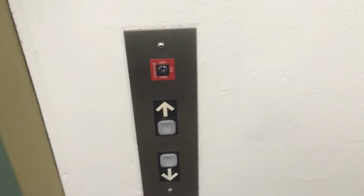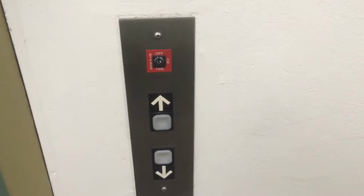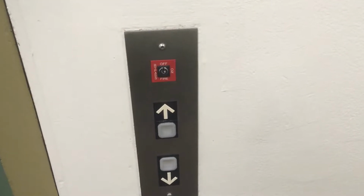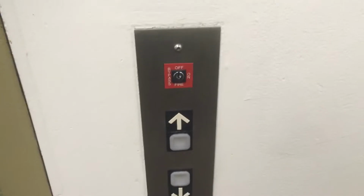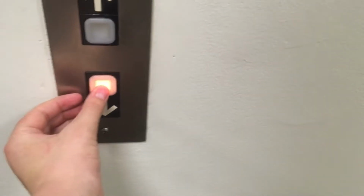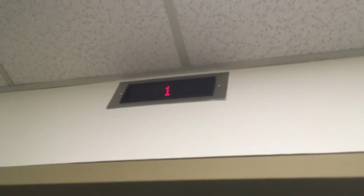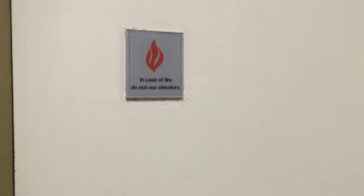This is the elevator at Highland Plaza Apartments in Shadyside, Pittsburgh, Pennsylvania. This is a Dover Marshall impulse elevator from the 80s, micro key switch, but I heard a modernized chime, so this may be modernized, but I'm not sure. Without the contacts, I heard them relay controlled, but I heard a modernized chime, so I'm not sure what to expect on the inside.